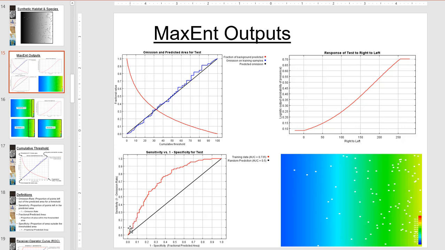So we want to have a lot of occurrences inside a small area, and that causes this curve to go up rapidly and flatten out, instead of following this line if it was random, or worst case, being flat, where we're saying that our model doesn't actually predict the occurrences, it does the opposite. That doesn't happen too often.